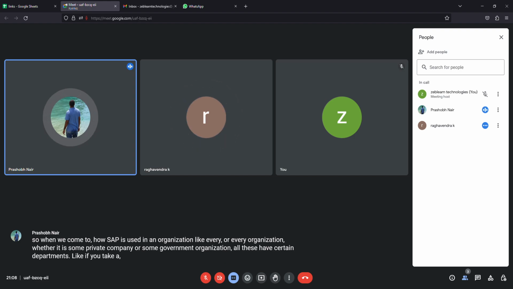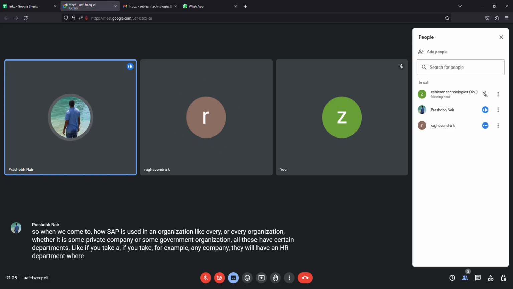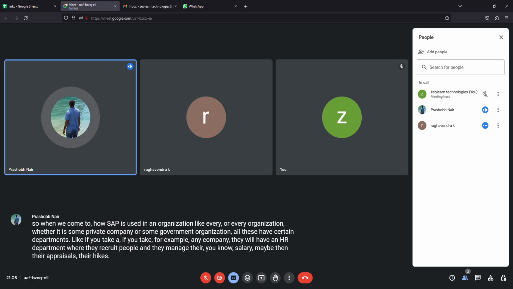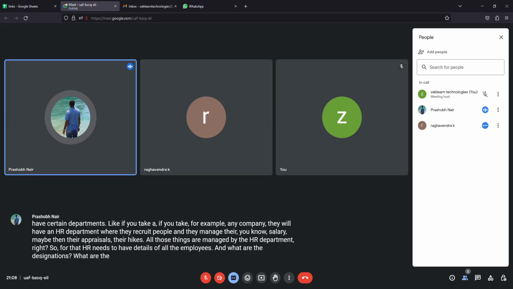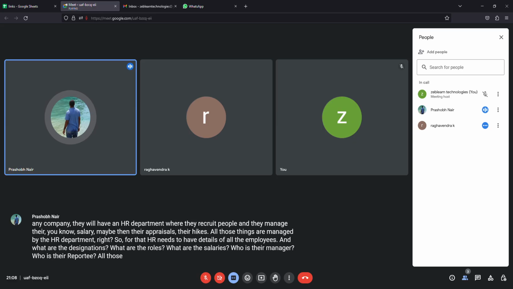If you take any company, they will have an HR department where they recruit people and manage their salary, their appraisals, their hikes. For that, HR needs to have details of all the employees: their designations, their roles, their salaries, who is their manager, who is their reportee. All those kinds of information are kept with the HR department.